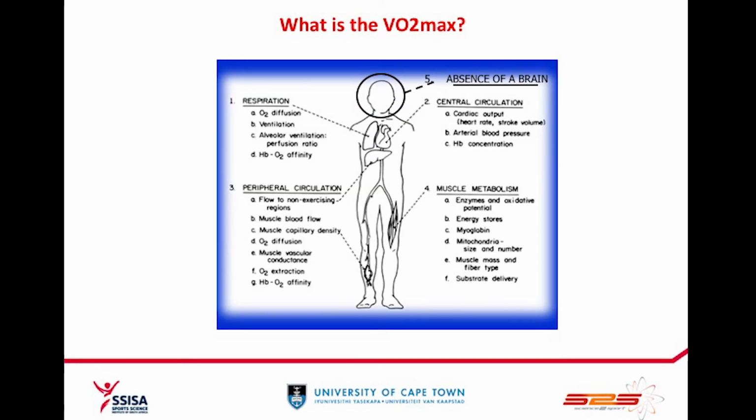And this is your traditional model seen in textbooks, where you have what determines VO2 max? Well, your heart, your respiration, your circulation, and your muscle metabolism. The reality is that probably what determines your VO2 max is your brain. Okay. And the point at which you decide to stop exercising. If you look at how much muscle you recruit at the point that you decide to stop the VO2 max test, it's about 60% of the working muscle in your leg. The other 40% is not being recruited. Why? Because your brain doesn't want to recruit it. Why? Because it wants to protect you from some homeostatic failure that could cause you damage.